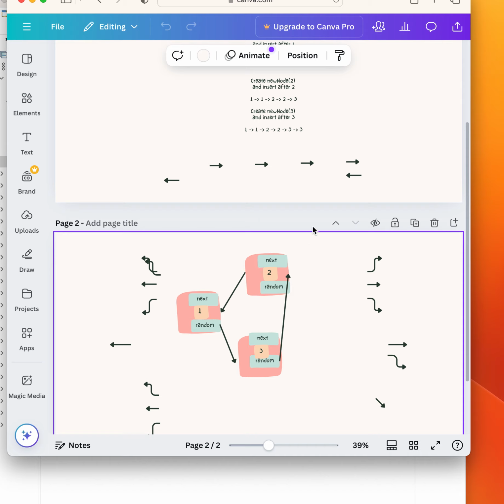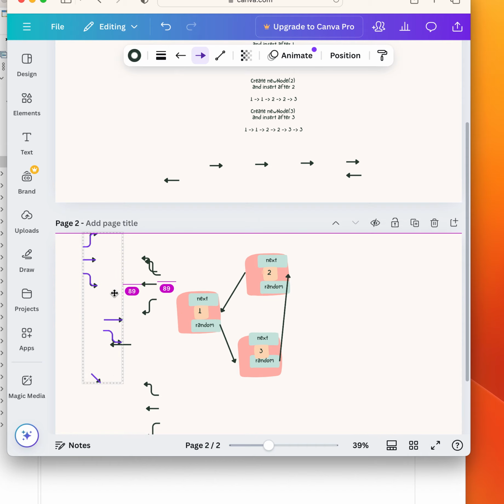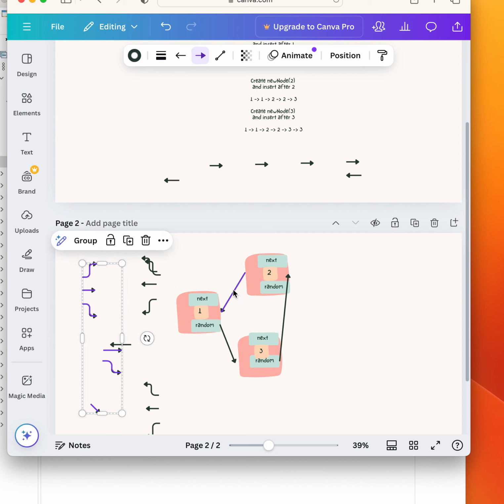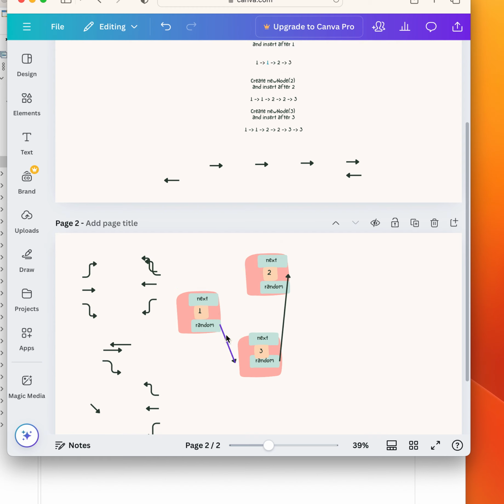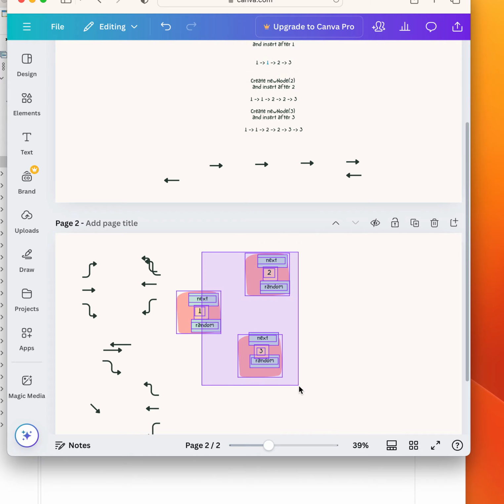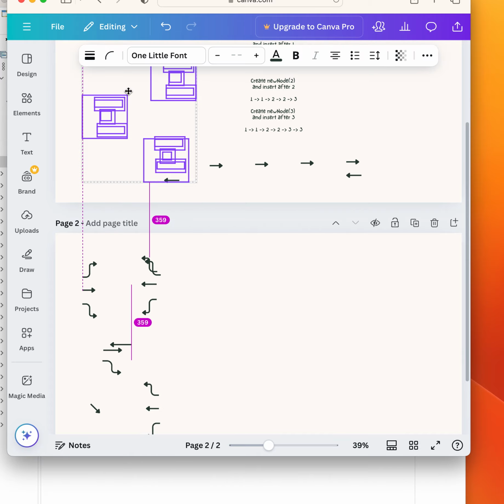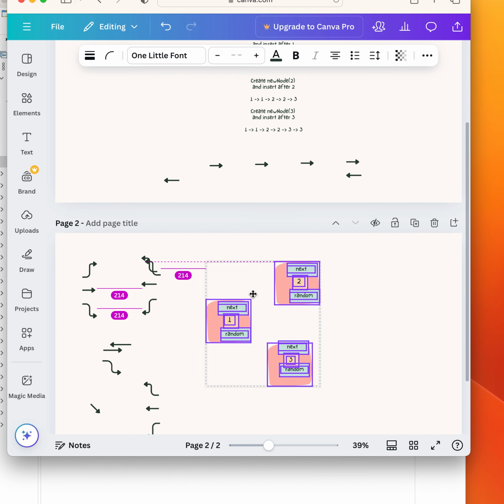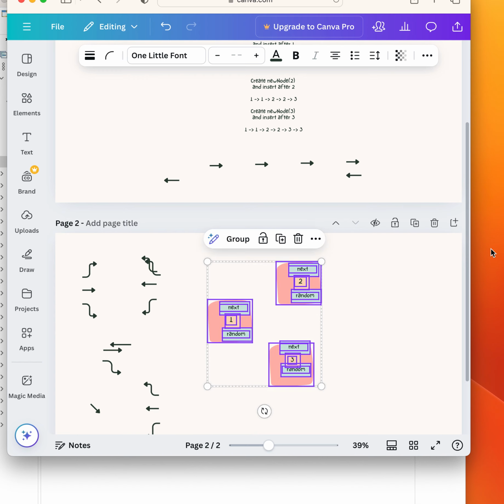I've stored a lot of arrows here so that it will be helpful for me to draw the associations. I'm going to take these arrows out so that I can use them when needed.